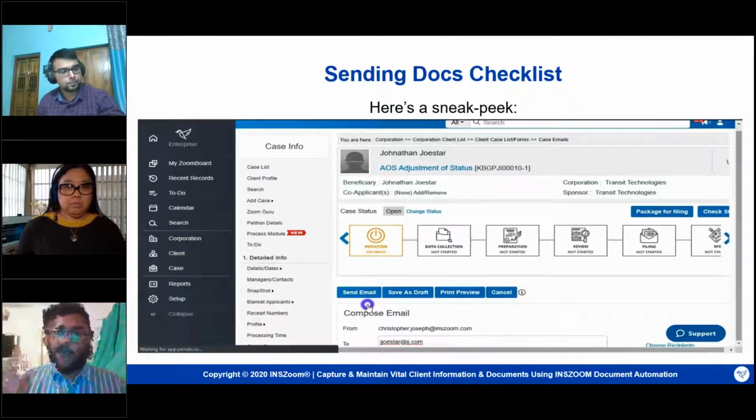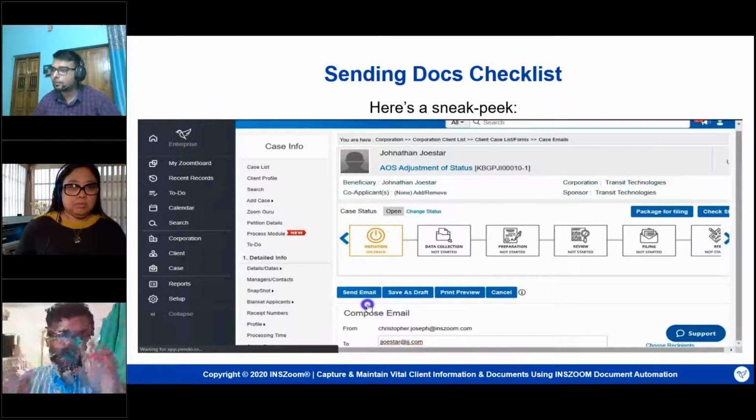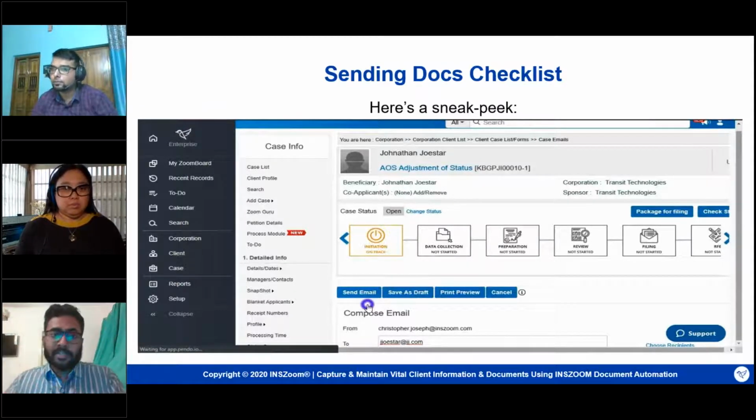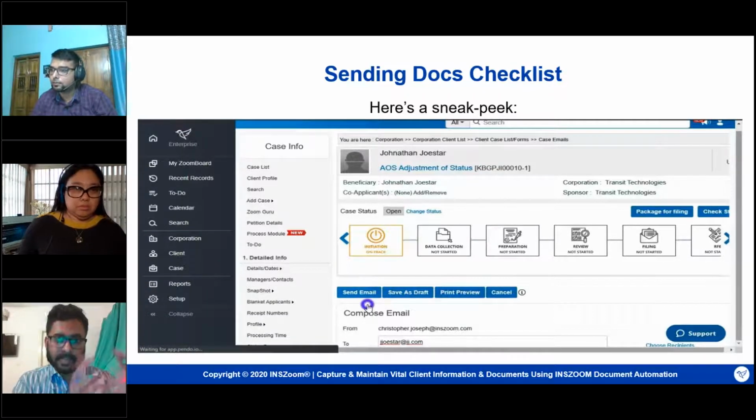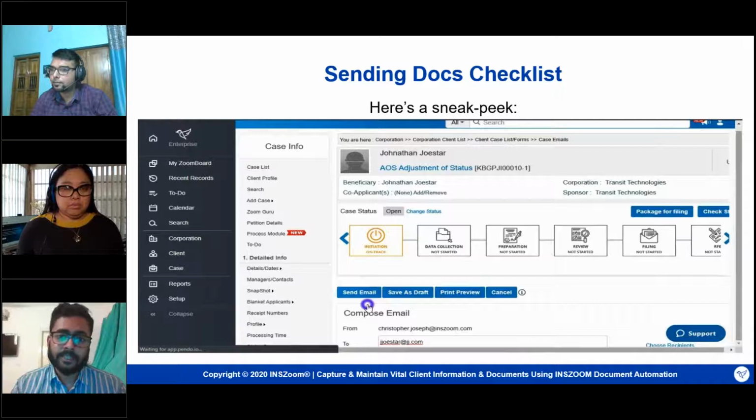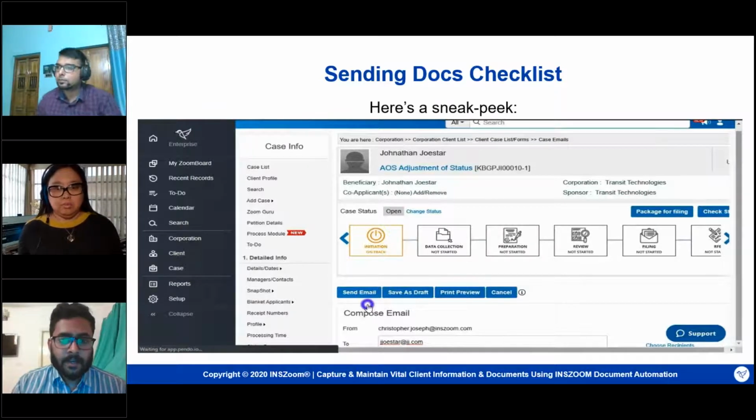It's that simple. Again, I want to stress and emphasize the fact that we are not redoing this all the time. We created it once in the knowledge base, specific to that petition. Once that's done, we just have to select it from the drop down. So that's that. Next, we have a poll question.